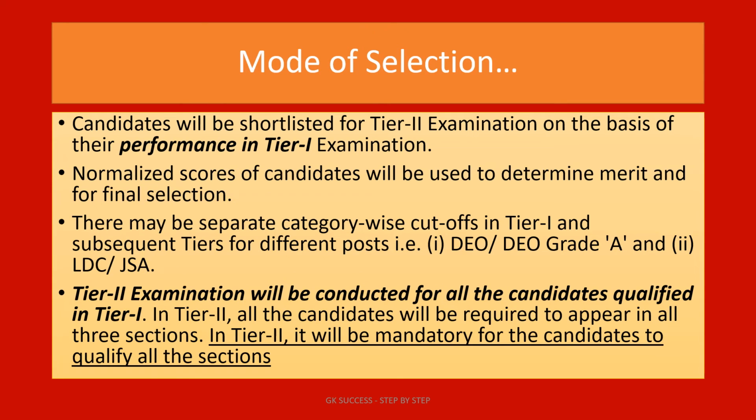Candidates will be shortlisted for Tier 2 examination on the basis of performance in Tier 1 examination. Normalized scores of candidates will be used to determine merit and for final selection. There may be separate category-wise cutoff in Tier 1 and subsequent tiers for different posts. Tier 2 examination will be conducted for all the candidates qualified in Tier 1.